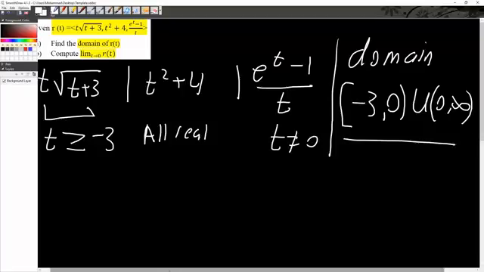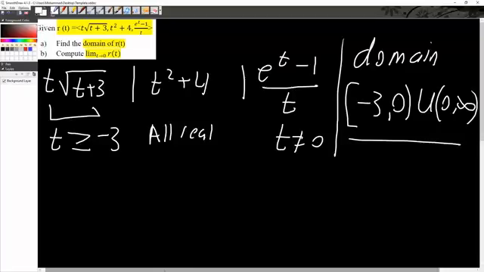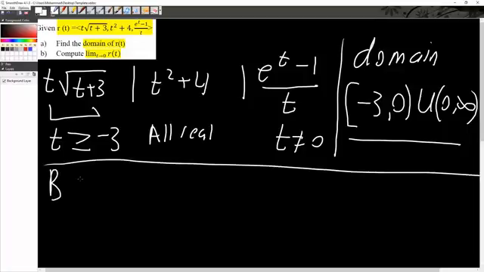Now, we want to compute the limit as t approaches 0. So, let's write b. So, for the most part, most of it is actually known. If we put a 0 here, we have 0 times something. So, we know that's going to be 0, comma. We put a 0 here, we get 0 plus 4, so 4. Now, the only trick is on the third term.